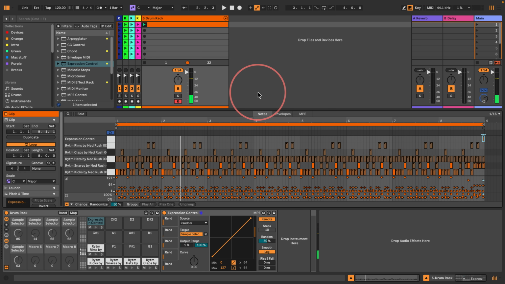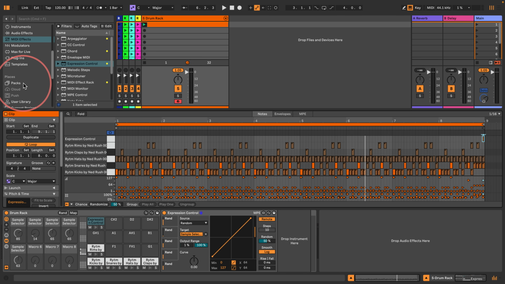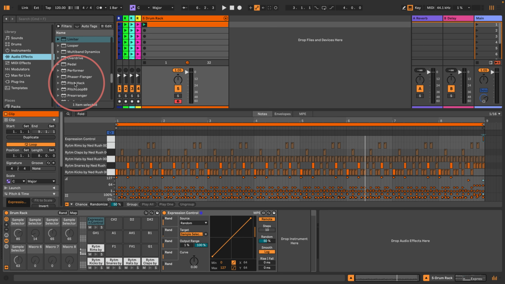Oh, some of them have got, yeah, I remember when I was making these sounds this morning, I put a little bit of, can't remember what it was, I think it was a notch filter on the hi-hats, washy hi-hats. I decided. Oh, and a bit of reverb on some of the claps as well. Should probably put a limiter on, otherwise the internet's going to get all cross. Oh, Ned Rush forgot to put a limiter on.